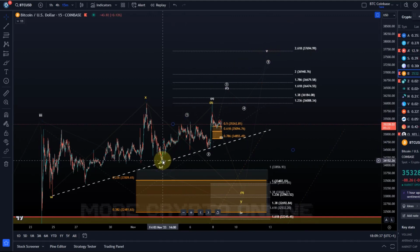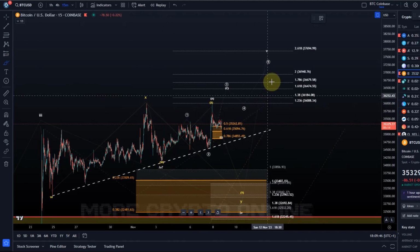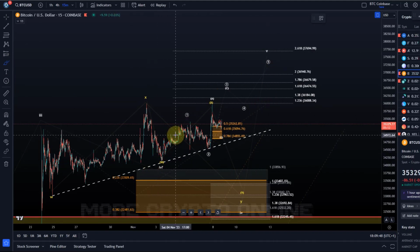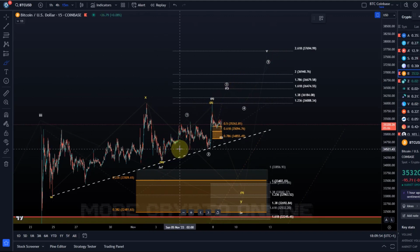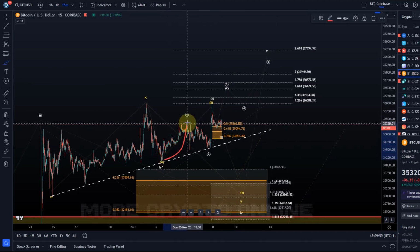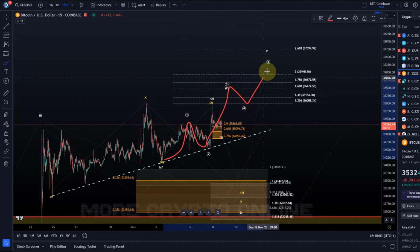In this scenario, the fourth wave completed here on the 3rd of November at 34,130. The move up would be an ending diagonal if it really continues to push higher from here. That means the subwave structures are ABCs, so corrective. In an ending diagonal, we have five waves, but the subwaves are corrective. So this could here be a wave one, a wave two, a wave three in an ABC structure, a wave four and a wave five.